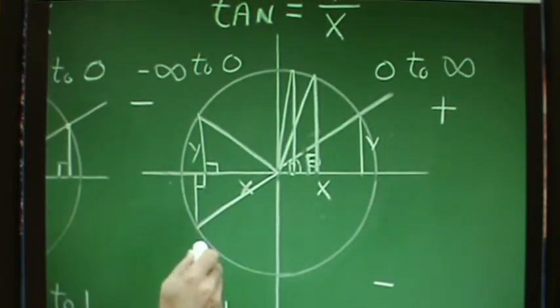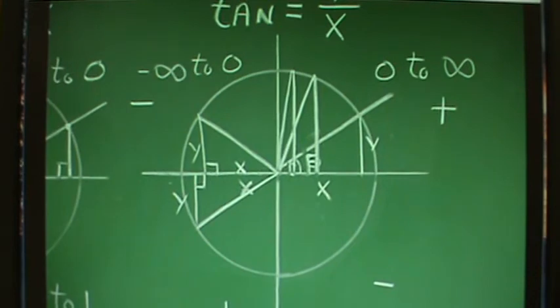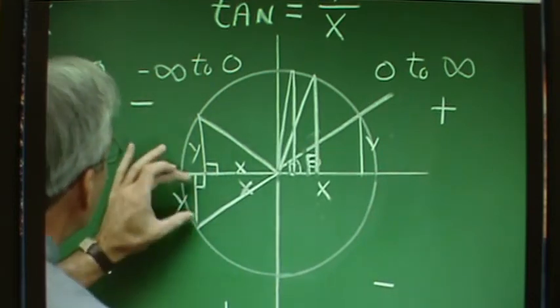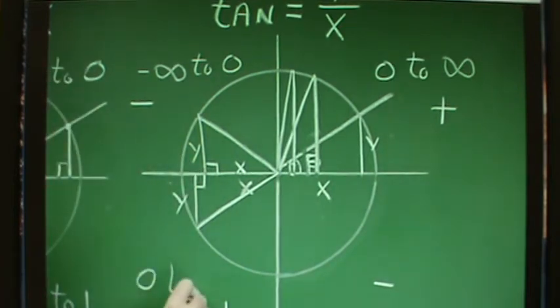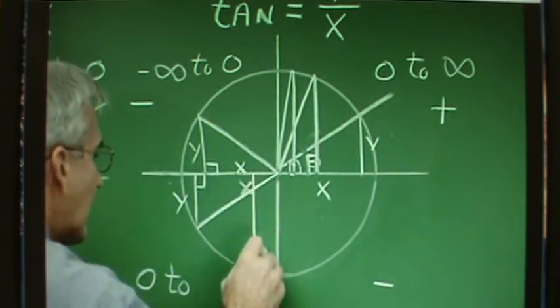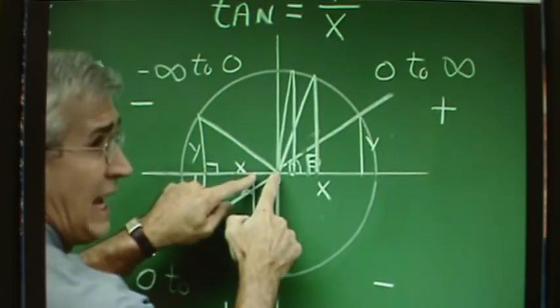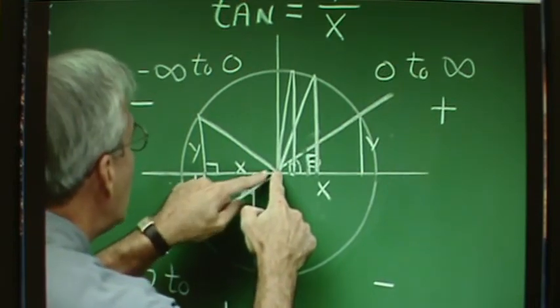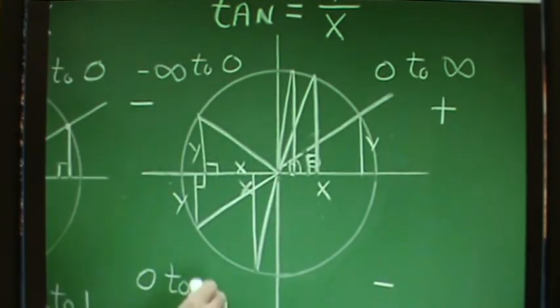Okay, in the third quadrant, here again, we have our reference triangle, and we have a y over x. All right, the y is negative, the x is also negative, you see, and therefore we have a positive fraction here, which is predictable. And let's see, we're going from a 0, you see the value of y was 0 here, and so we start out at 0, and where are we going? Well, once again, we go to that place where the value of x is getting smaller, and it's a negative value, but it's getting really close to 0 here. It's getting tiny, tiny, tiny. So it's getting real tiny, and the fraction then becomes big, big, big. So this rascal is going from 0 to infinity.